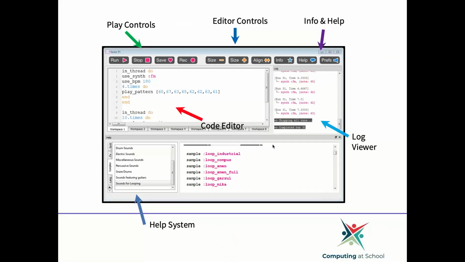So this is what it looks like. This is what your editor looks like when you've downloaded it, and all the children have got it on the screen. On the left-hand side, that's where you type all your code. On the right-hand side, it tells you whether your code is working, and then you've got a really, really good set of help files down at the bottom as well. Towards the top, as you can see, you've got different coloured menus there. So we've got running and stopping the code. You can change the size of the font as well, so maybe you want it a bit bigger so you can see it better. You've also got preferences there.